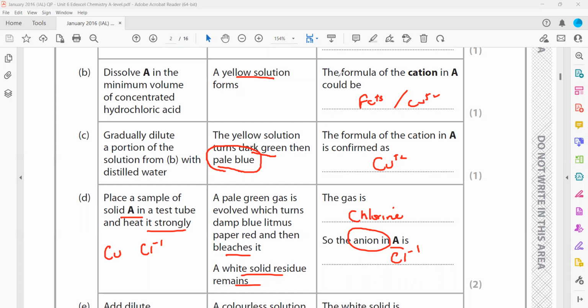What actually happened is that copper 2 chloride, when we supply heat energy, becomes copper 1 chloride and gives off chlorine. Copper 1 chloride does not have an incomplete d orbital, that's why it appeared to be a white solid. Originally, the red brown solid being heated was copper 2 chloride. We make a solution in hydrochloric acid and it turned yellow. When we dilute it by adding water, it becomes the hydrated copper ion, which is blue in color.